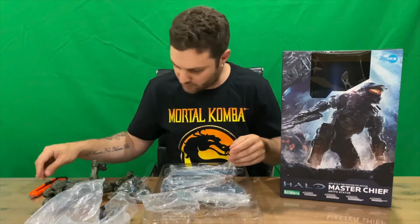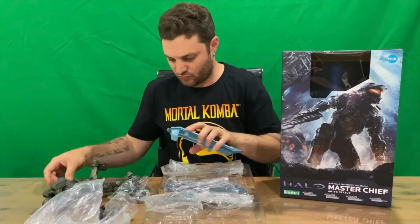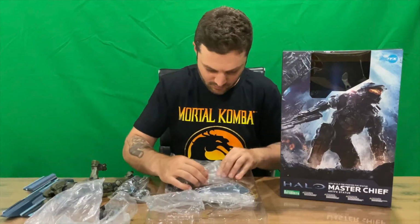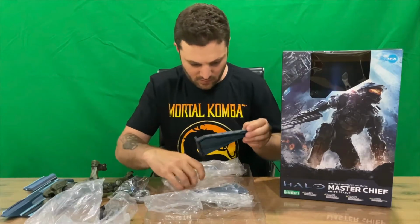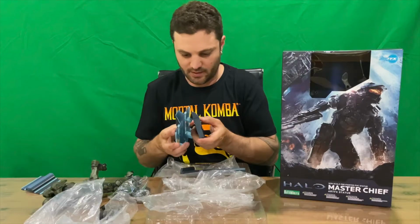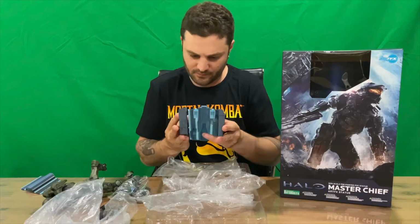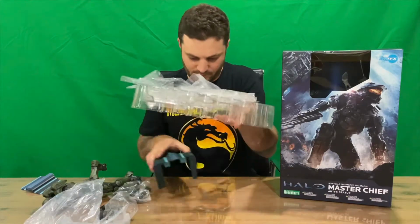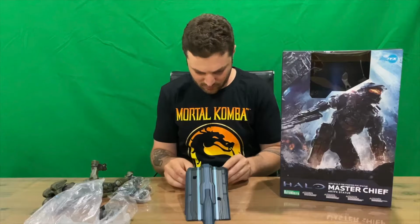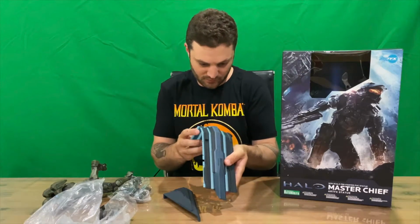Looks like a base of some sort. Get rid of that knife. What do we got here? So, I believe that goes in there. So, we have ourselves a ramp. This will go in there first.